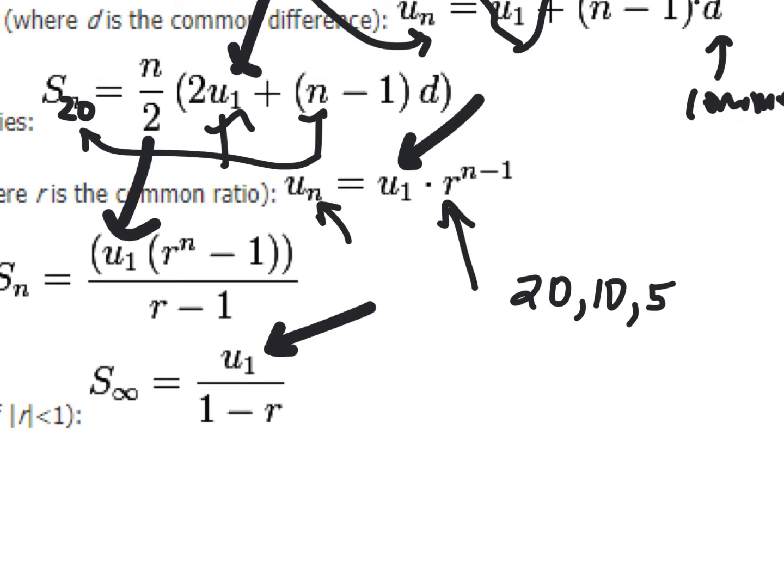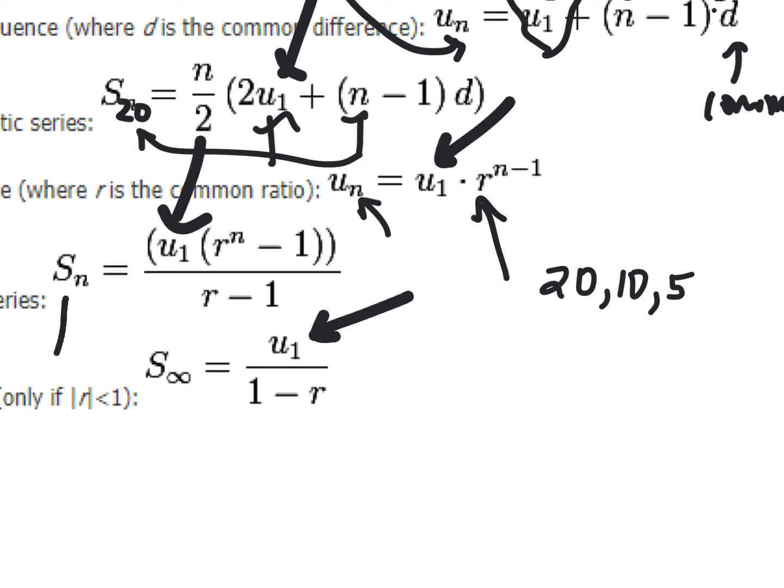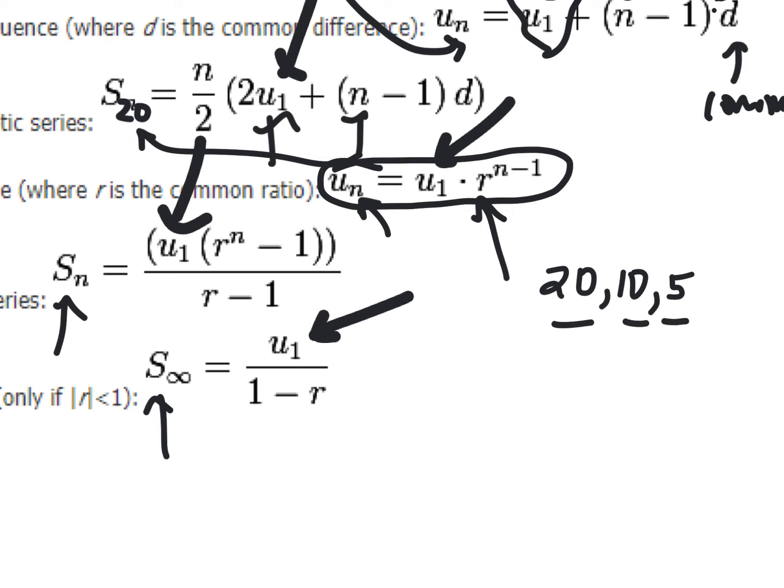Notice this is not a sum. It doesn't have an S. These are the ones for sum. So this would be to figure out the fifth term for ones that multiply, geometric. This one's the one that multiplies. If I wanted to figure out the fifth term, I'd do u sub 5 equals, and then I would use this formula. We'll practice those in a minute on the other page. Actually, let's practice it now.